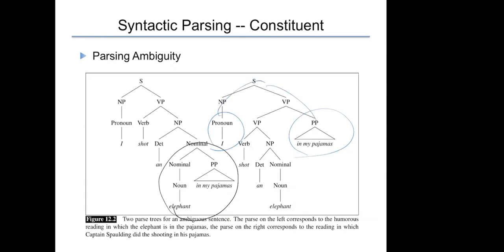Right, so it's not clear, and we can maybe guess, because I think it's very rare that the elephant will be wearing some pajamas. We're able to infer that because we know the meaning of pajamas, elephant, and I. That's actually the area of semantics. Syntax is really referring to more of a relationship between words. But you get the point: we need to think about the sentence's meaning to really infer what its syntax will be in these ambiguous cases. So that's one difficulty in parsing, because no one knows.